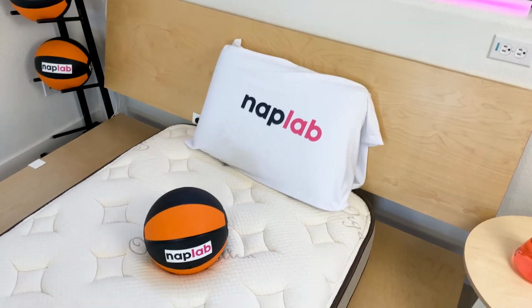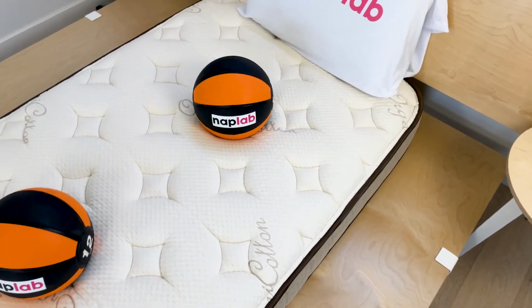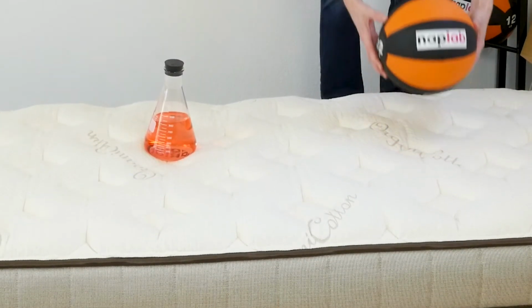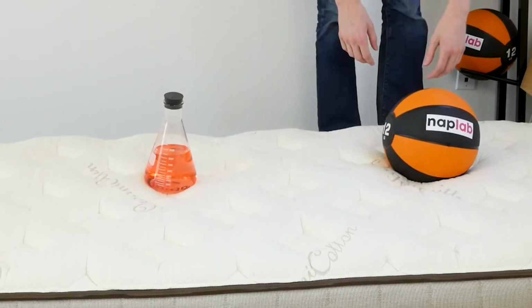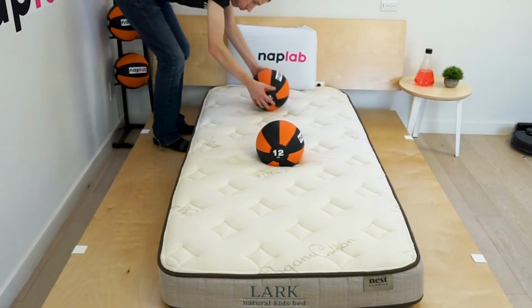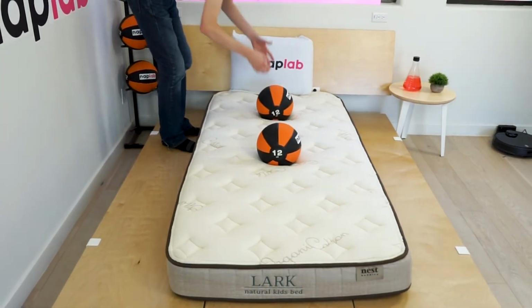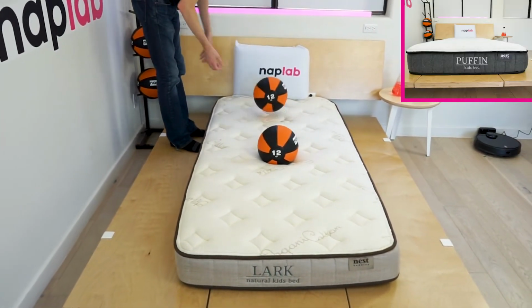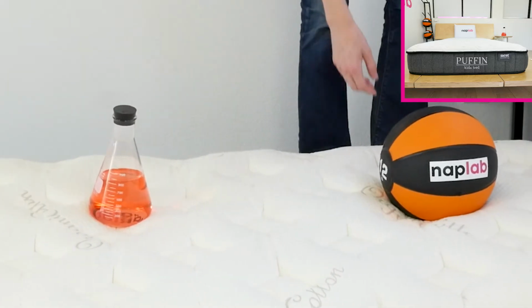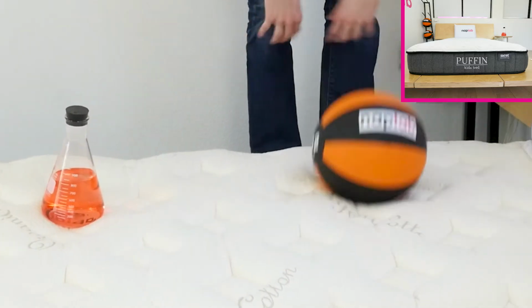For children that don't share a bed, it's probably a non-issue. However, some children's own movements can awaken them during the night, or if you're sitting reading a bedtime story and quickly get up, that may be enough motion also. If you think a high level of motion transfer could be a problem for your child, you may want to consider the Nest Bedding Puffin, which has a significantly lower level of motion transfer, only 7.66 meters per second squared.